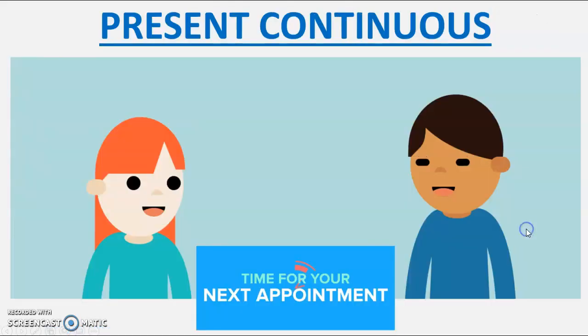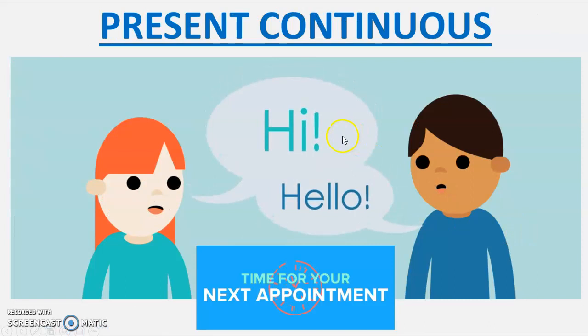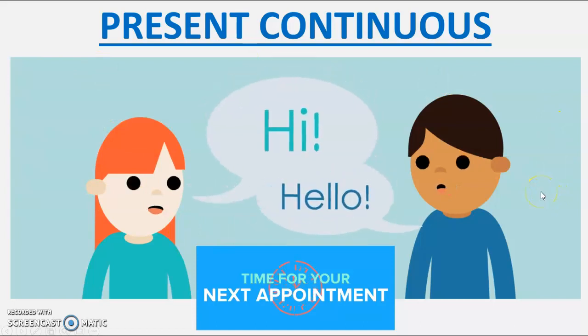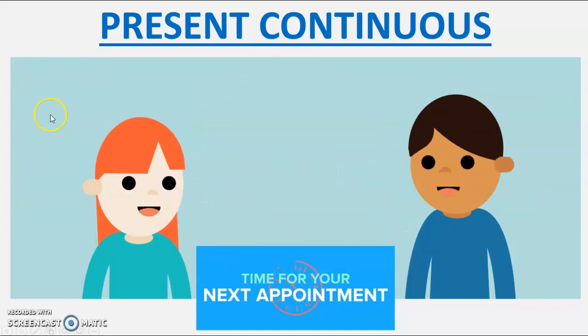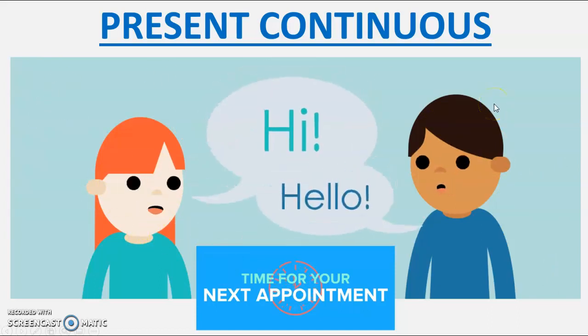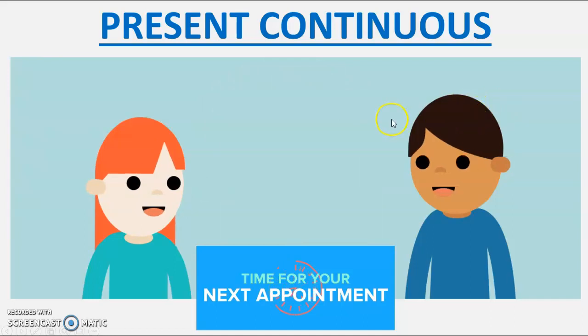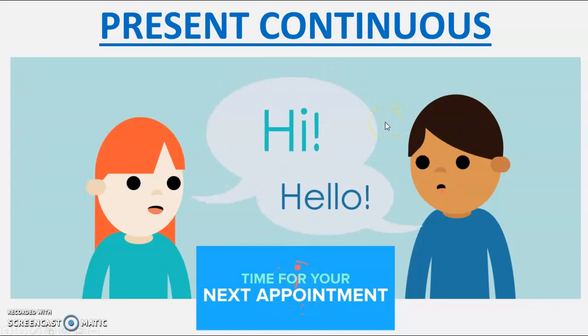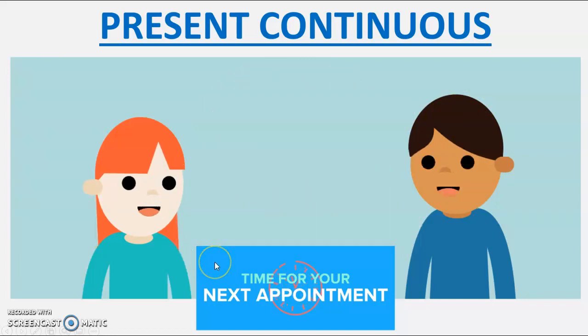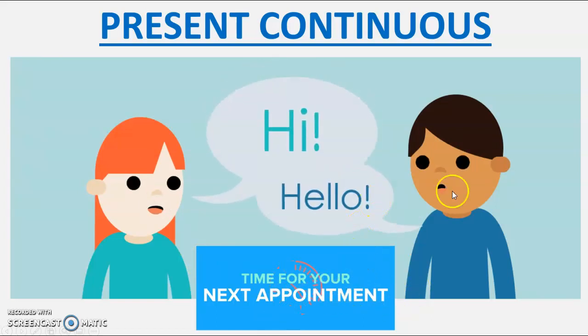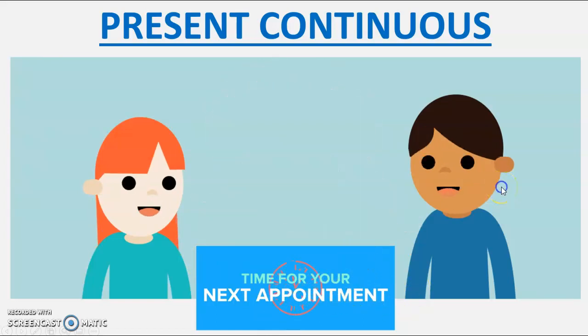Present continuous. If you see here, kids, we have these pictures and they are talking about the uses of present continuous, right? So here, there are kids talking, right? When kids are talking, okay, when the things are happening while you are talking, while people are talking, those things are present continuous. Also, we can use present continuous for future, okay, for appointments and arrangements in the near future. So let's check the uses.